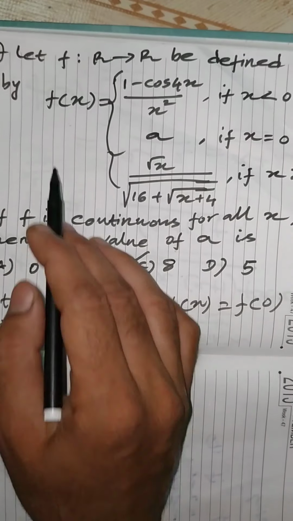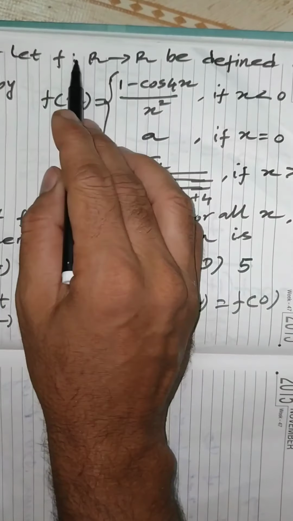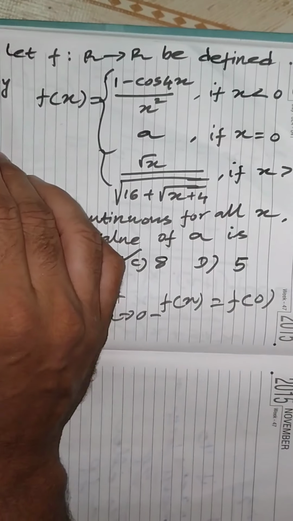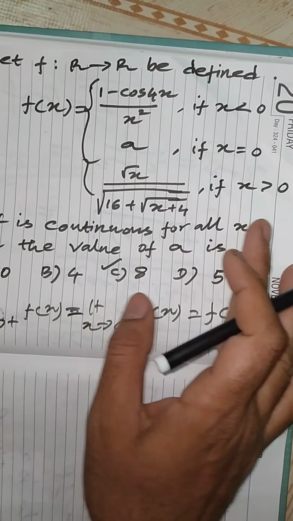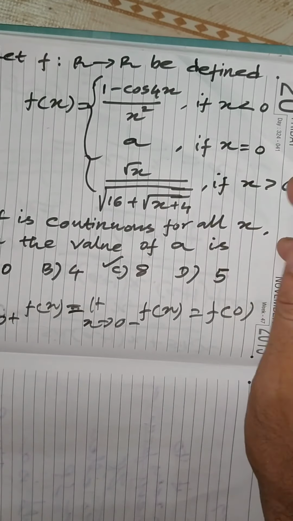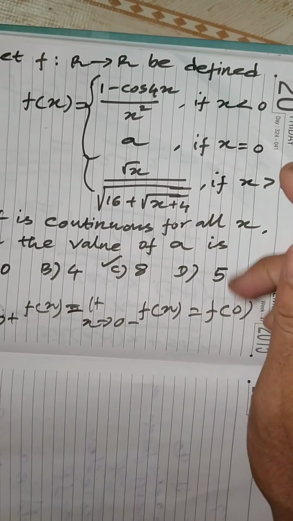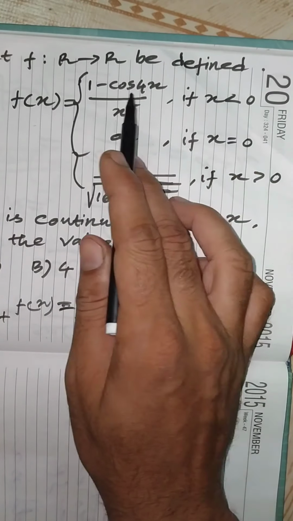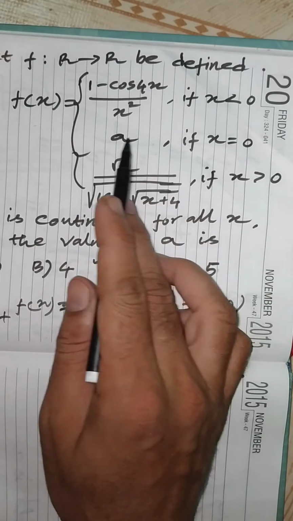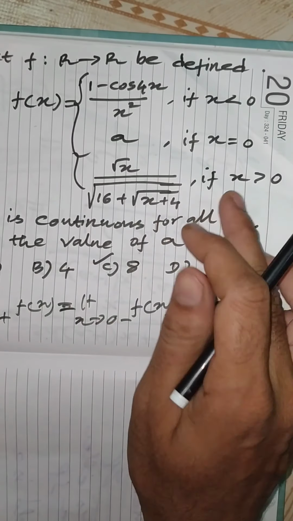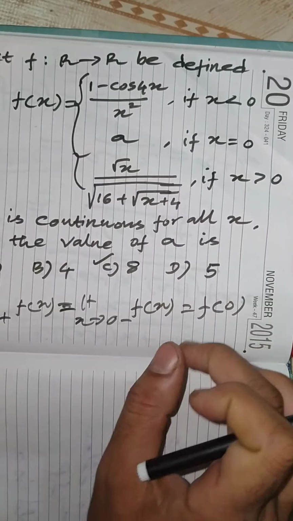So second question, the f is defined R to R, that is a real number to real number system, defined by the f of x is defined like this. ஆல்மோஸ்ட் இது சிமிலர் டு first problem மாதிரி தான் இருக்குது. அங்கே A and C value கண்டுபிடிச்சோம். இங்கே we are going to find out only A value. When x is negative, the f of x is defined like this. x equal to 0, f of x defined like this. x positive ஆக இருந்தால் f of x இந்த மாதிரி டிஃபைன் பண்ணியிருக்காங்க.